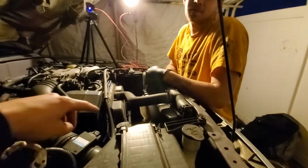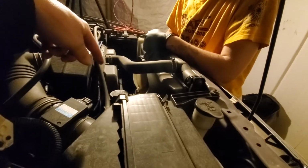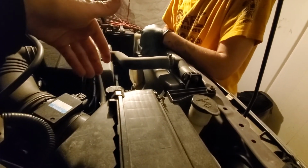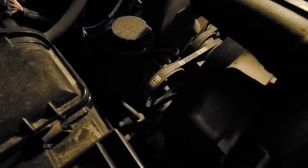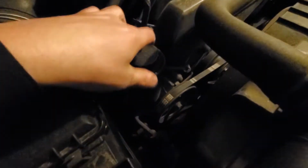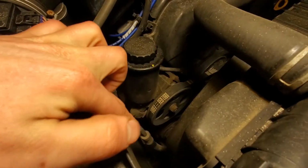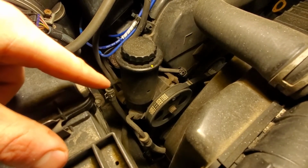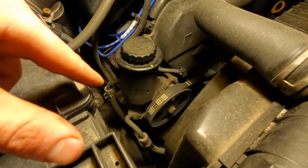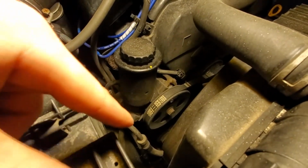If you paid attention earlier in the series, we tried to get the rack and pinion out, and we ended up cutting the high-pressure line and the low-pressure line because we couldn't get them released. They were super seized. So now we're up here at the power steering pump, which is luckily right here. So we got this high-pressure side right here, and this is the drain side, the low-pressure side. And we're going to have to replace both lines on it.